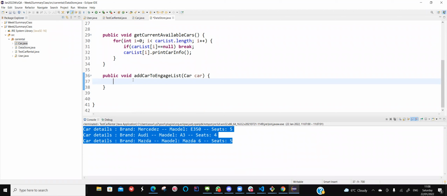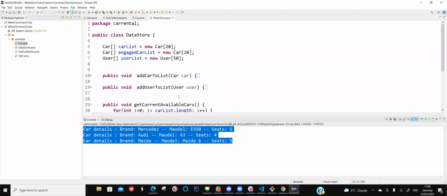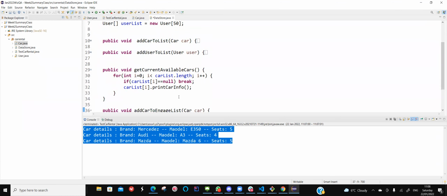I loop around two things. Ideally, it's going to be two different loops.